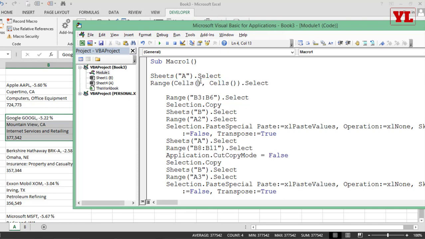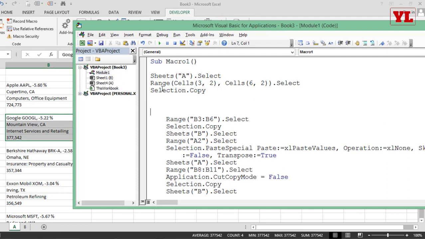So now this is the starting point of a range B3 and this is the ending point of the range which is B6. So how do I define B3 in terms of cells? Well, let me specify the row number 3, comma, column number 2. For B6, it is going to be row number 6, column number 2. Now this line and this line mean exactly the same. So I'm going to copy that data. I'm going to just paste it here. So I'm trying to follow the same sequence of action.